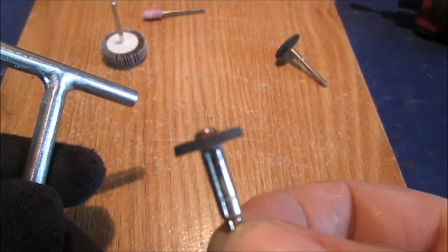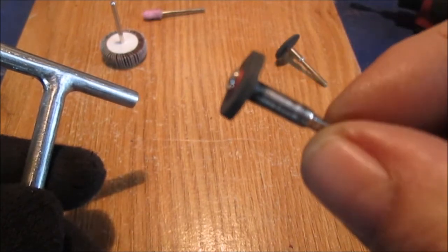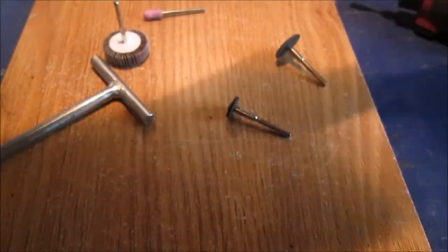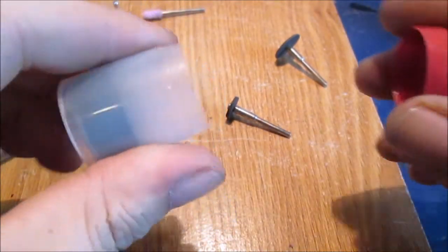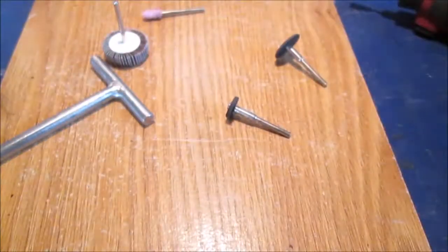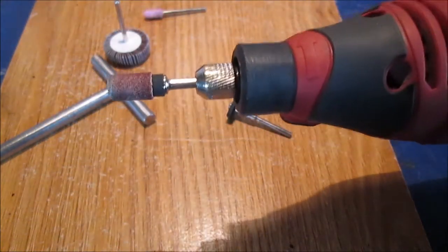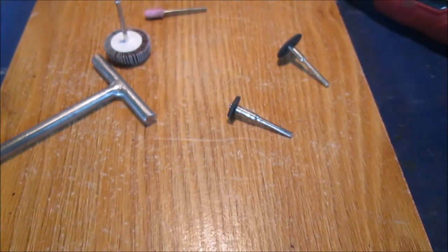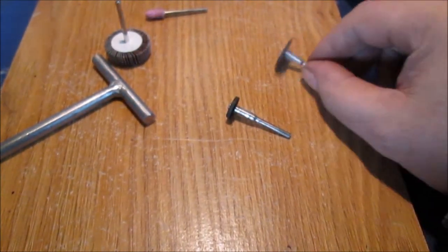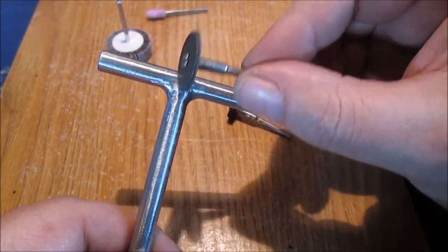Cutter disc. This one has, I think, three. Yeah, this has three. They're just your standard little cutter disc. They come in wide and thin. With your rotary accessory tools. This is that $20 one I bought. I made a video on it. I'd have to go back and look. But it works good. To me, my opinion is, it's just as tough as a Dremel is now. Dremel is overrated, overexpensive. Too expensive, I should say.